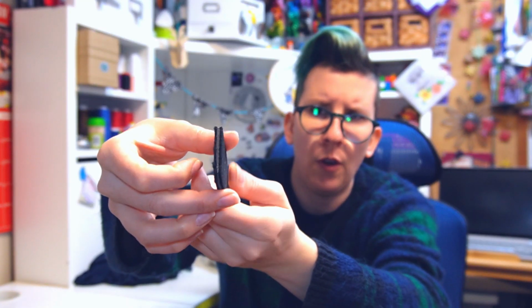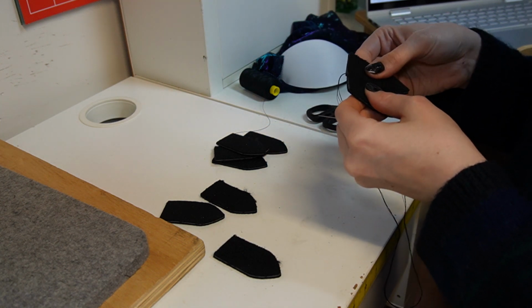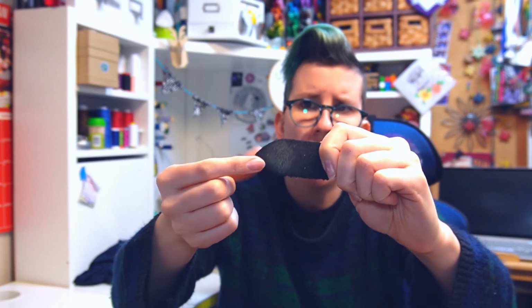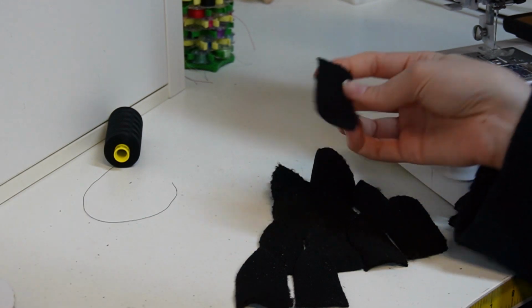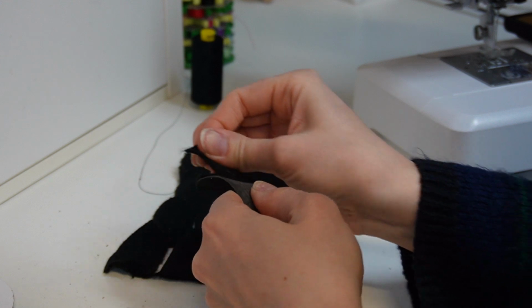I was trying to hand stitch these together and keep the foam intact because there's 3 layers to it, a rubbery bit in the middle, and then 2 pieces of felt either side. So the hat is soft but has good structure to it. But in my efforts to hand sew and pull the thread taut, I started pulling the felt off of the rubber and then realized how easily I can take this off of here. Because there's chalk on the backside, so I can't really use that unless you want some accented dragon scale tips or you're going to be painting over it anyway. But I can peel apart these layers.